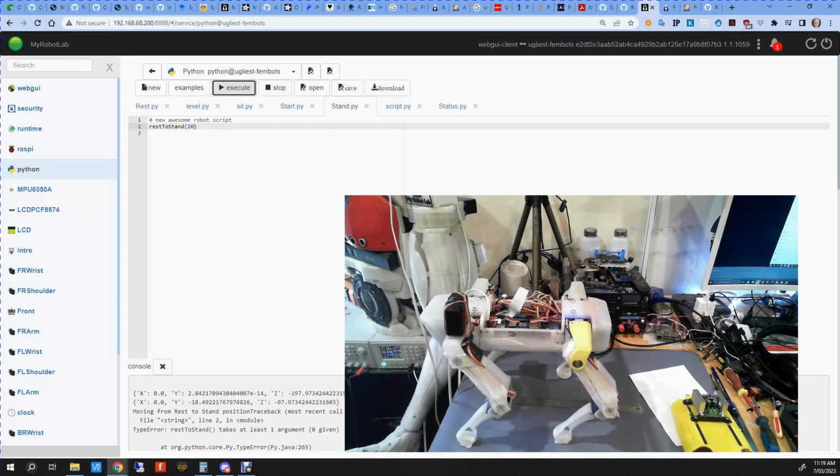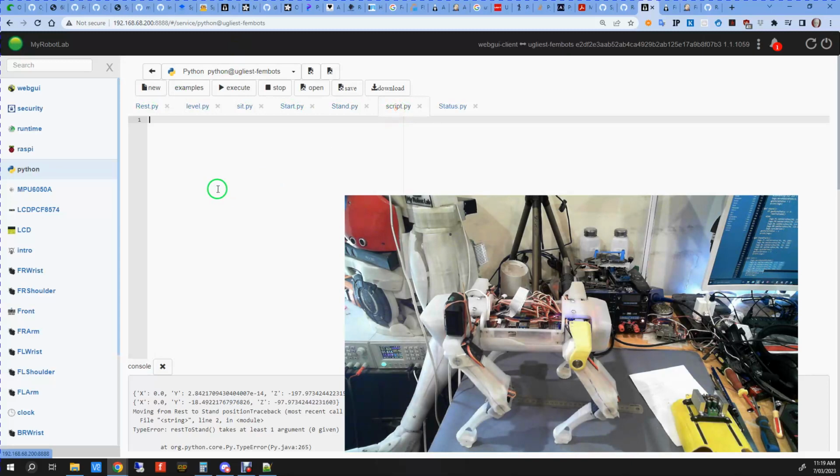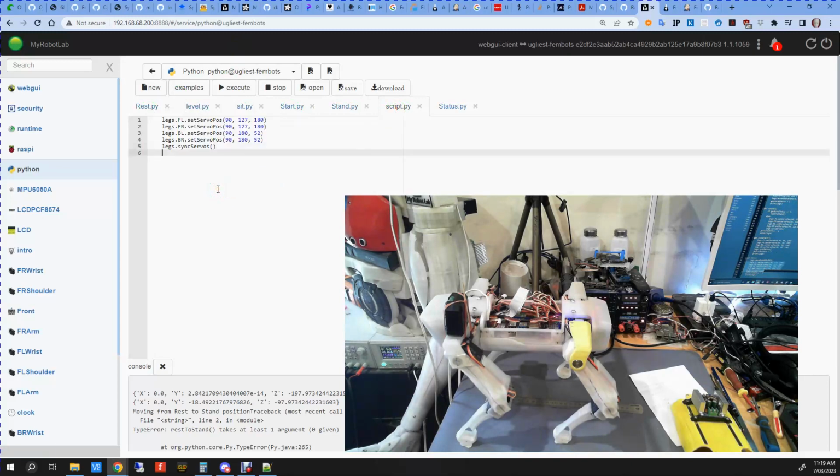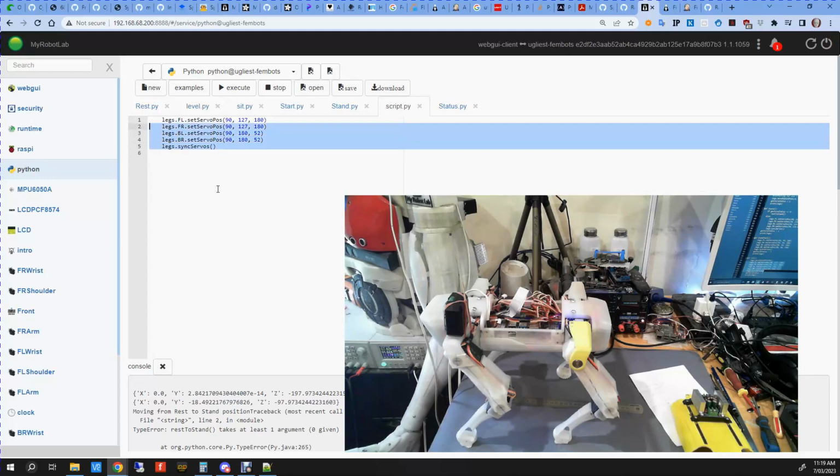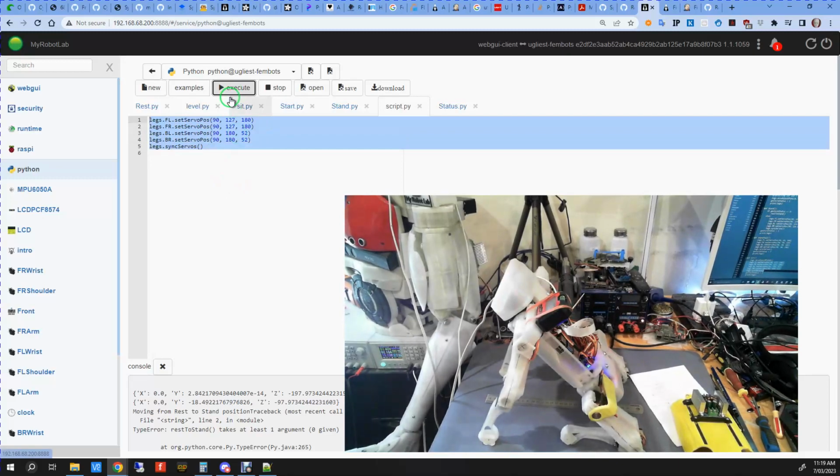And if I copy in a little bit of code, I go to just a script, which is currently empty. Execute that, we get our robot to a certain position. So this will be all updated in the code shortly, and I'll update it to my robot lab. Oh, sorry, the SpotMicro MRL GitHub, so you'll be able to download all of this as well. From here, I should be able to get back up the stand. By the time you see this video, I should have most of that code uploaded and ready to go.